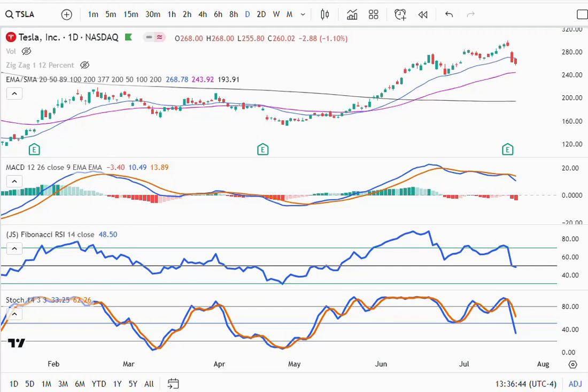The third point I would make is that the RSI had closed just below the 50 level. RSI closed at 48.5. So it's closed underneath the 50 level. Generally, when it closes underneath the 50 level from the top, it is an indication that momentum is changing from positive to negative. And the longer it stays below the 50, usually we see weak price action.